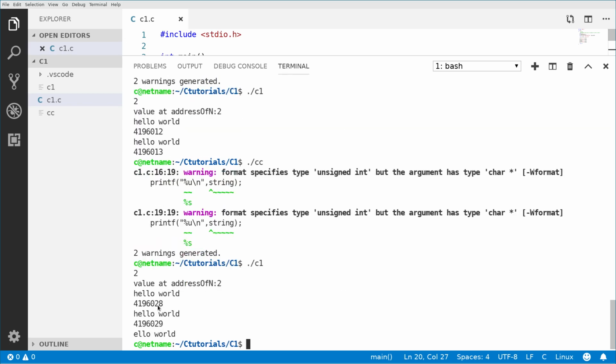So first we have this value, which is where hello world is located. Then we have the content of that location, which is hello world. Then we increment the pointer, so we increment the address we are pointing to. And then it is printing only this, not the H, because we incremented one cell and we are now pointing to E instead of H. Okay, so this is basically how this pointer works.